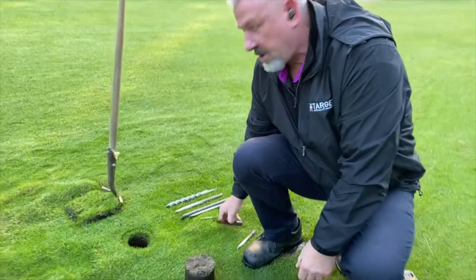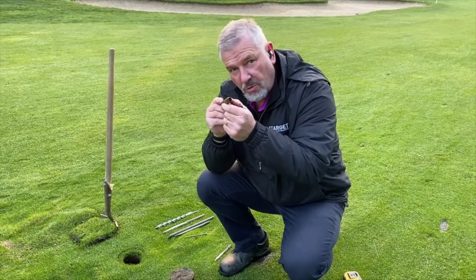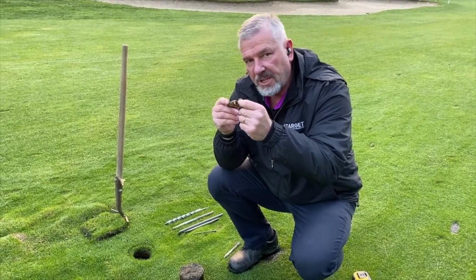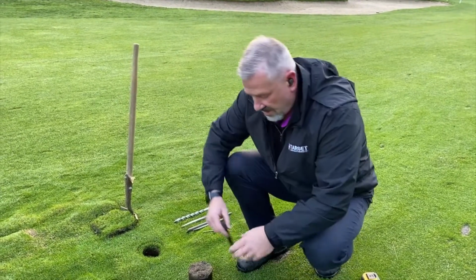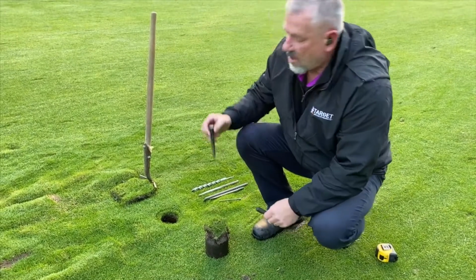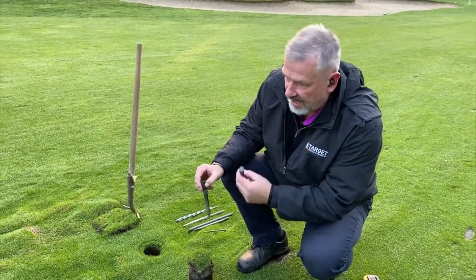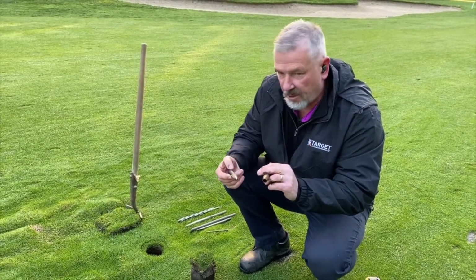So we can take care of the top layer by using an aerator tine like normal traditional fairway aeration, where we're pulling plugs. And if the club has the budget, we can use sand to fill up the holes that are left in the fairway. Or we can use solid tines as well that will just punch a hole into it and allow air and water to move through. So you have the choice of doing two different types of aeration on it.